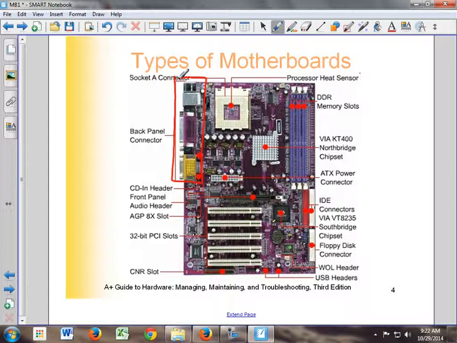Let's see what else. That's about it on here. Oh, and how many USBs I'm going to use and have on the motherboard might be something that I really, really care about. If I get one like this, and it has 6 rear USBs, I may be okay altogether. And if I get that one, I may have to add more expansion onto it, get a PCI card that uses USB. So I'm really interested in what is on that back panel connector. And when you're shopping and looking at motherboards, don't just gloss by that. It's really important what things I get with it. I may not use them all.